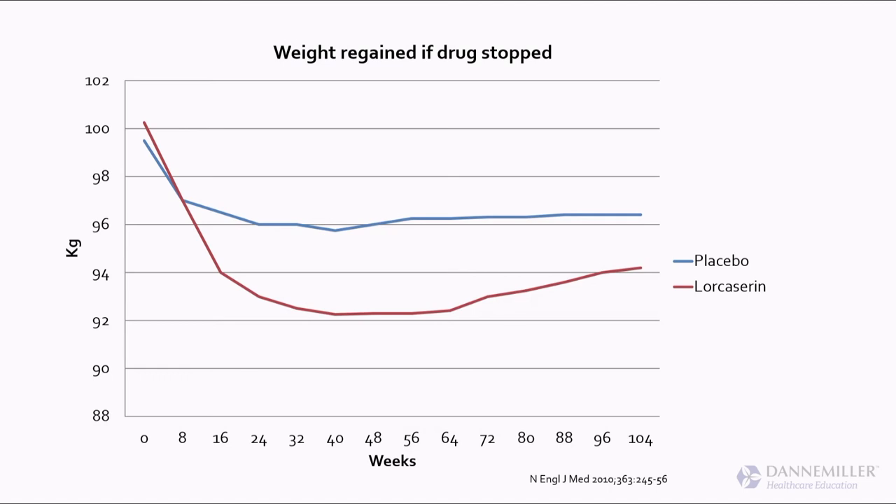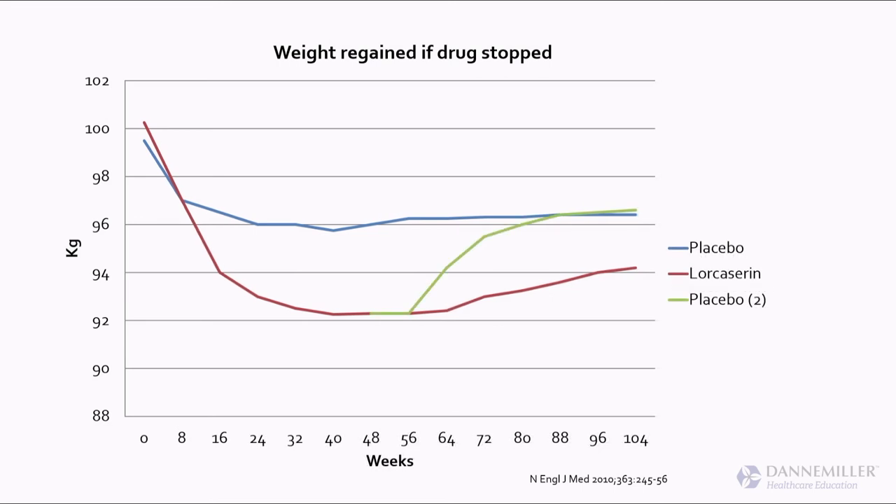Just to reference back: a drug study did one year, got the drug approved, then extended for another year and re-randomized — half the lorcaserin patients had the drug stopped and switched to placebo. This is the question you'll get from every patient and doctor: when do I stop the medication? My answer — though don't say this to patients — is at the autopsy. This is a chronic disease; we use these medications long-term like blood pressure and diabetes medications. We'd stop blood pressure medication if it was no longer needed or if the person's 90 and frail, but we think of these as chronic medications.